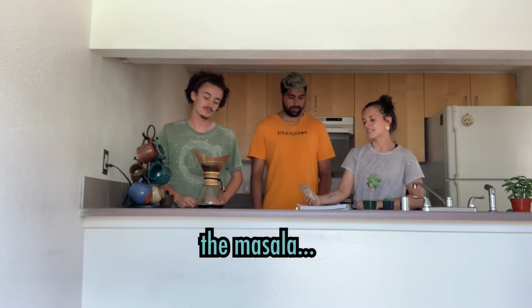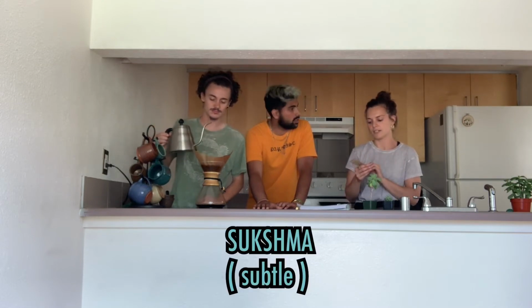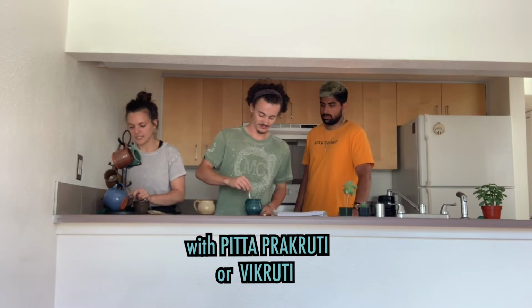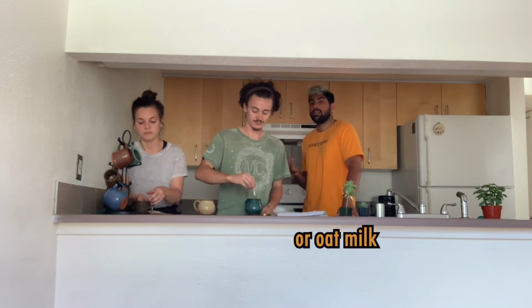So what this does is it tones down the effects of coffee. One of the qualities is sharp, or tiksha, and this will basically just tone that down. And it might even tone down the subtle, or sukshma, quality. So when you add your masala, add about half a teaspoon in. Half a teaspoon. Yeah, for any vegans listening out there who might have a pitta prakruti or vikruti, coconut milk is good. And I personally love having coconut milk with any of my drinks, as well as oat milk. Coconut's cooling, right? Right, and so is oat milk. It's also good for pitta and vata.